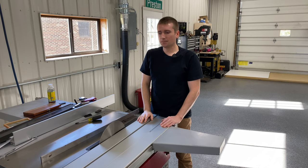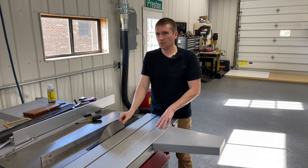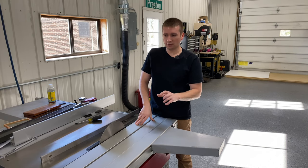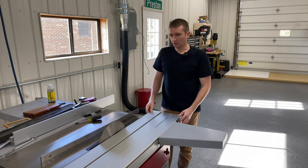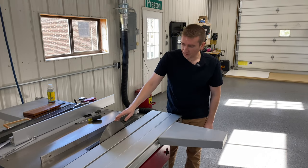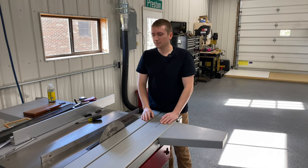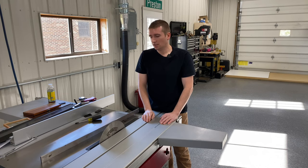For this portion of the calibration, we're looking to make the sliding table parallel with the blade. Felder specs call for the blade to toe out relative to the sliding table by about 3/1000 of an inch. I prefer to have it parallel or maybe toe out by 1/1000 of an inch. Right now the lower nut on all six bolts is just hand tight, and we're going to make adjustments to either end of the sliding table to get it parallel with the blade. This is a calibration blade offered by Forrest — I think around a hundred bucks — though you don't need it and can use any saw blade. If you have a Hammer with a 12-inch blade, I'd recommend using that since it gives you more travel and more accurate results.